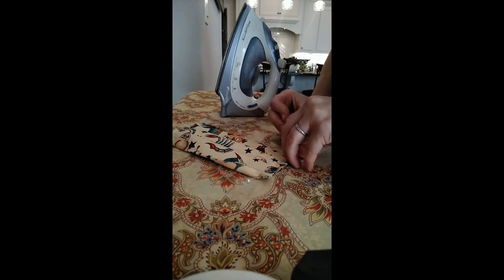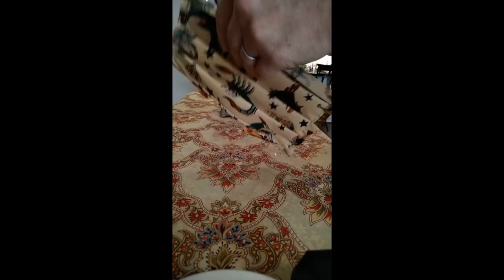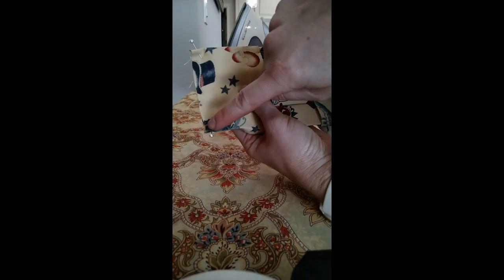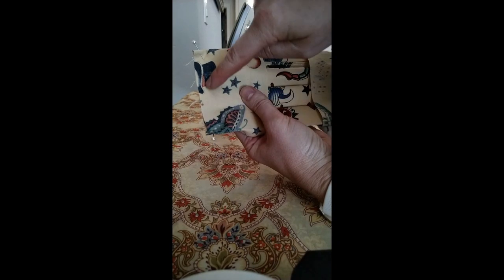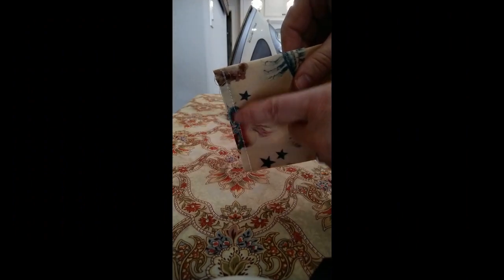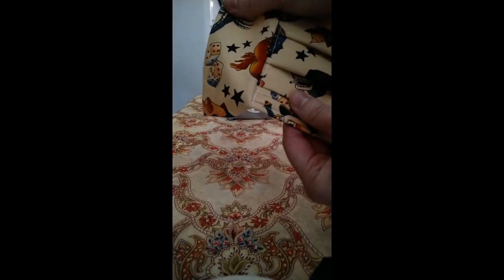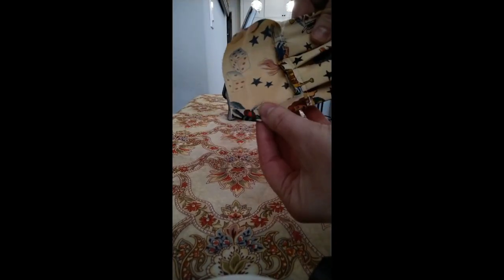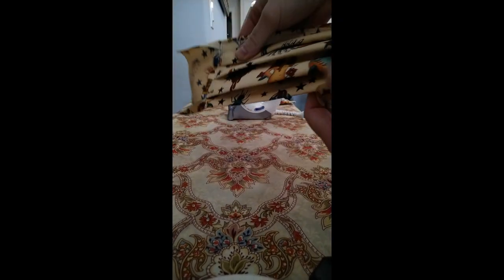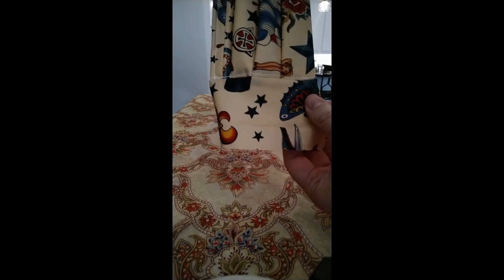Okay, now that I've got these pinned, I'm going to go back over to my machine, and I'm going to first stitch along here, and then I will show you what to do next. And now I have my casing stitched on, so I'm going to open this up and flip it over. I'm going to iron these into place in just a second. Let's open this up. So this is what it looks like so far.